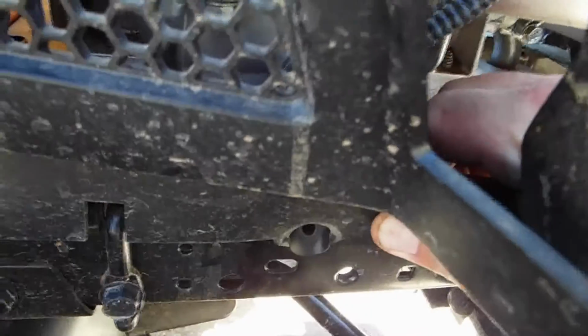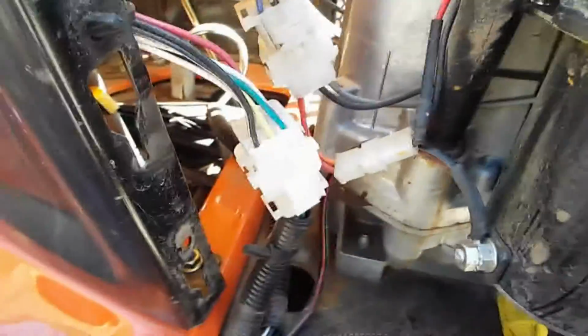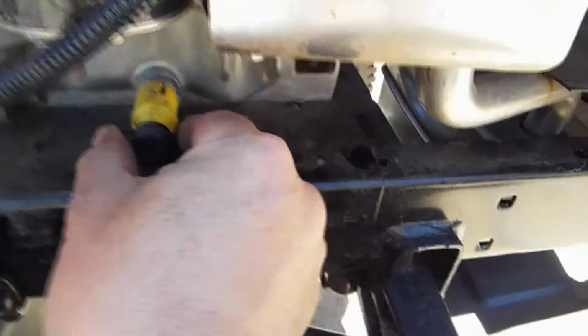Alright, to get this little plastic piece off of the body, there's this little rubber piece that you pull the plastic forward, and it slips over that. So you give it a little tug, and then you grab the frame here and pull straight up, and that pulls the little plastic pieces out of the slot that they're in here on the side, and that gives you access to the oil drain plug, which is right here.